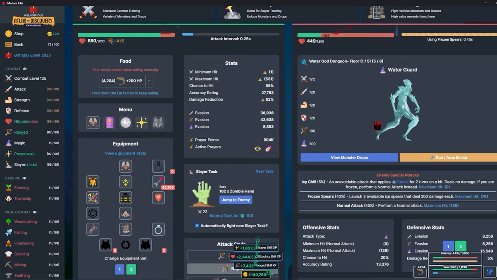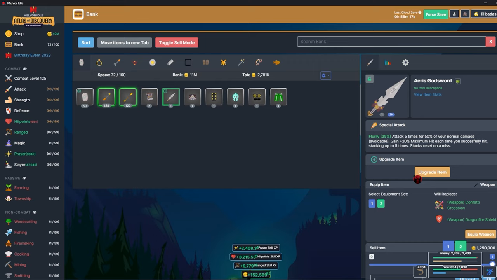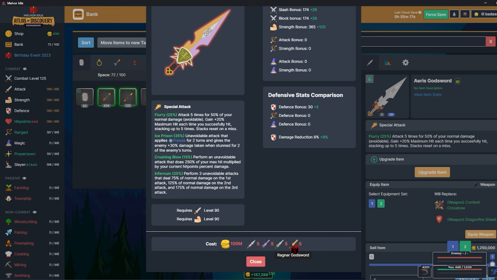Guess I'll go ahead and open this one up for the video. The boots. Very nice. Obviously, I can't use any of that right now. I also got the God Sword. I can upgrade this, right? The ultimate God Sword. I need 5 of all of the God Swords from all the God Dungeons.